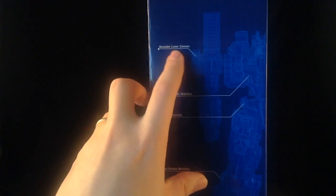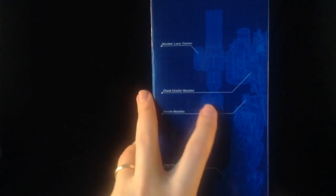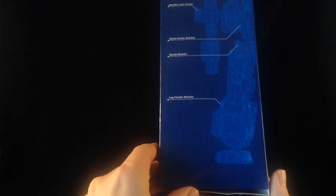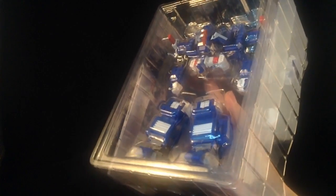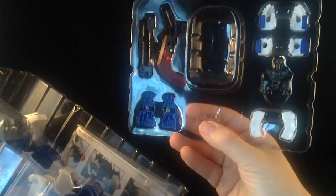Just looking around here, you've got just some pinpointed areas here. You've got the shoulder laser cannons, the chest cluster missiles, the smoke missiles, the leg cluster missiles. So basically, this guy comes packing. Out of the box, we're greeted by a really nice solid clamshell, which at the back splits into a section with the hands and the weaponry, and then you've got your instructions there, as you can see.